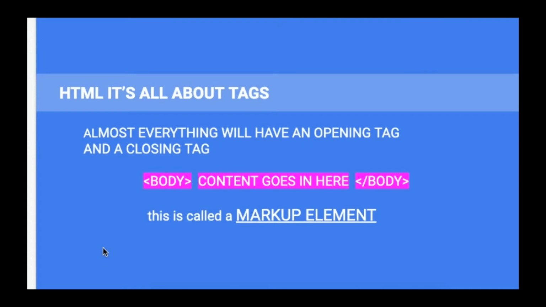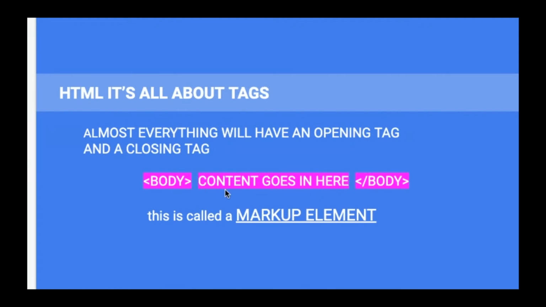Almost everything in our HTML coding will start with an opening tag and end with a closing tag. Here's an example of that. So this is going to be our opening tag for the body of our website. Here's the content.